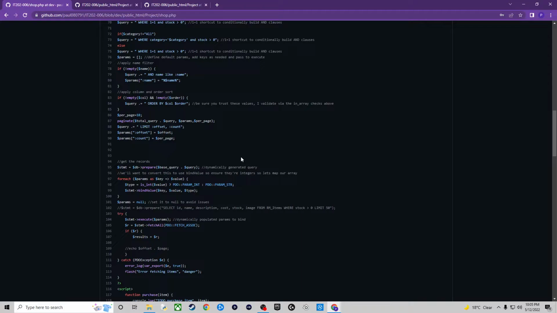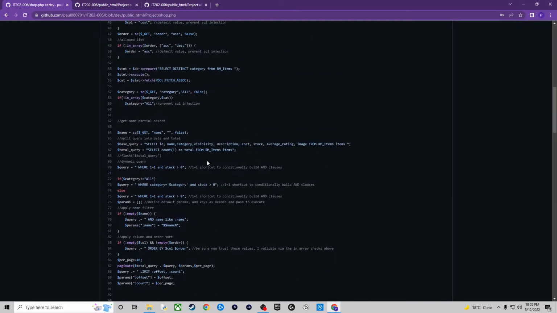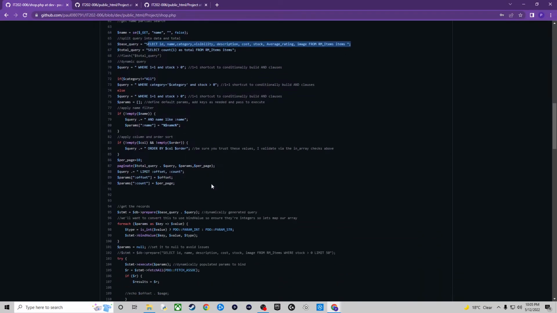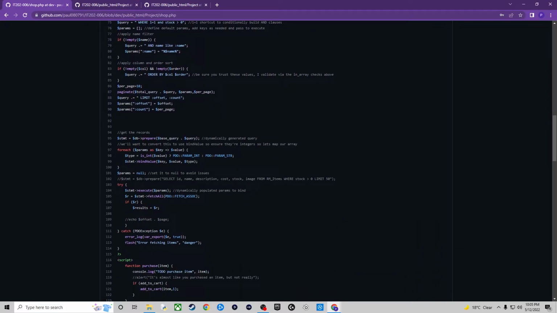Then the next page is going to be from 10 to 20. So this is the query, and the count is how many per page, so it's going to be 10 in this case. So this is going to prepare the query, which is all the base query here, all of this, and the filters or the sorting that the user is going to show.